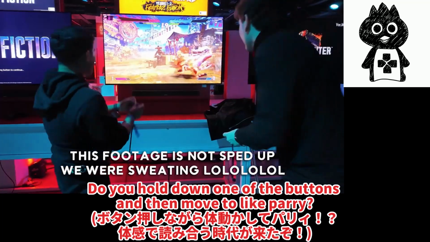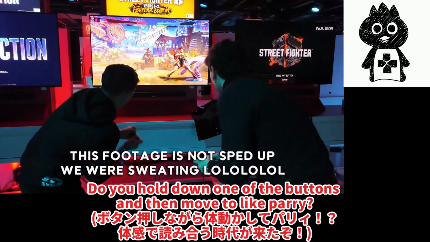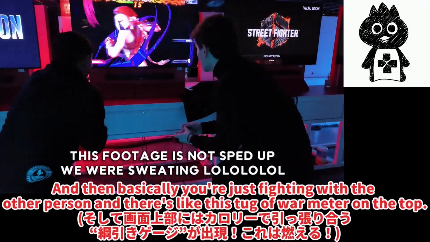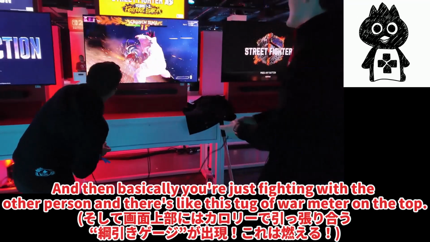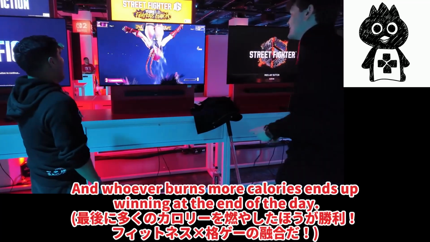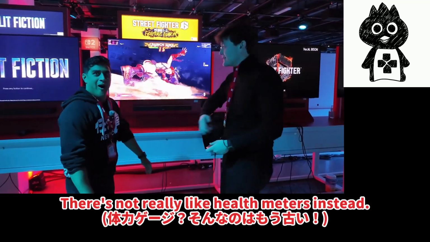You hold down one of the buttons and then move to parry. You have another button and a little swivel that you do to do your drive impact, and then you're just fighting with the other person, and there's this tug of war meter on the top, and whoever burns more calories ends up winning at the end of the day. There's not really health meters, instead it's this bar.